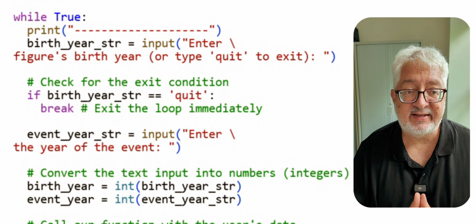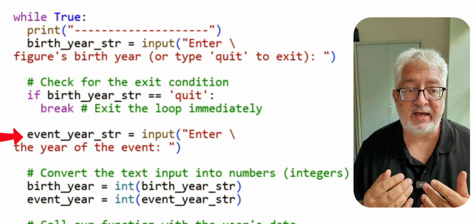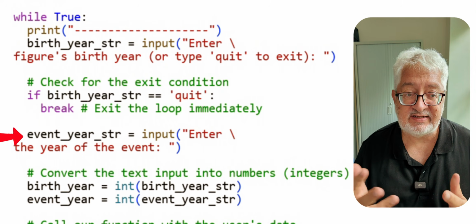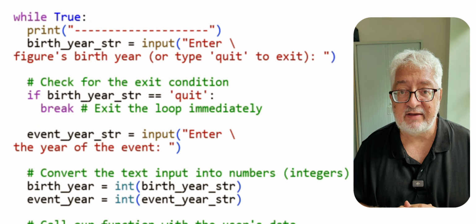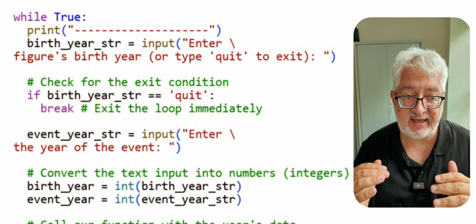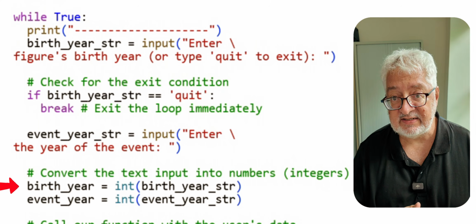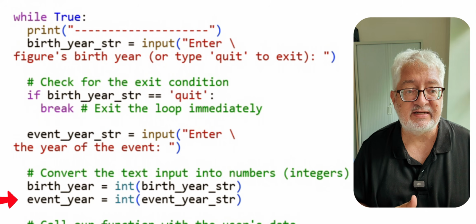And the next thing, if the user did not type quit, then we ask for the year of the event. So event year str is the input of enter the year of the event. Now we have to typecast to make sure that we have integers we can calculate with. The birth year is an int typecast of the corresponding string, and the same with the event year.